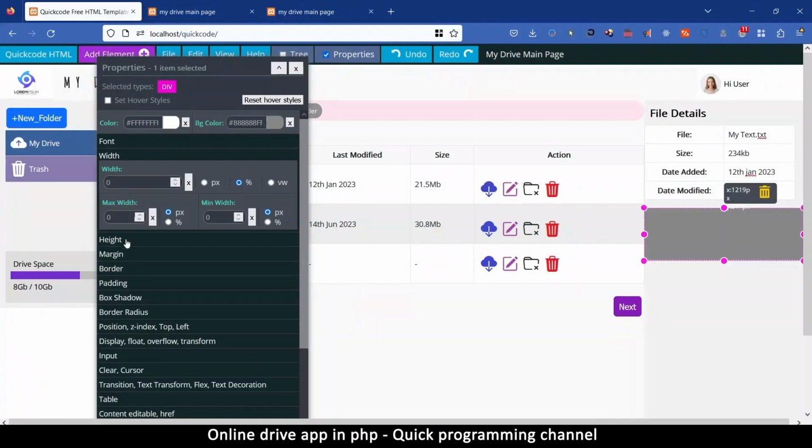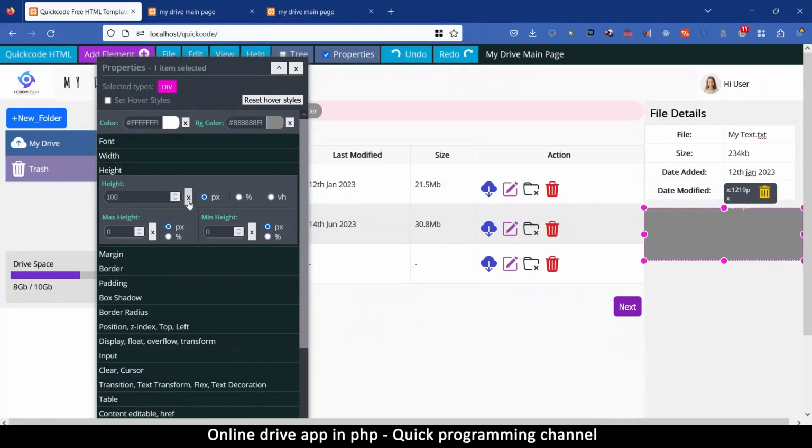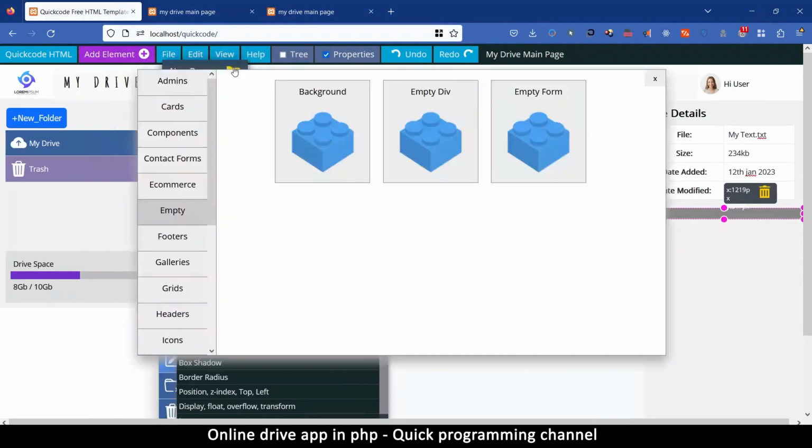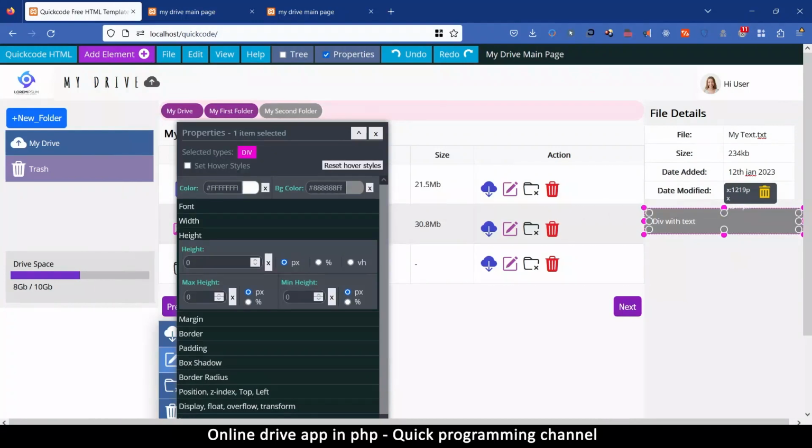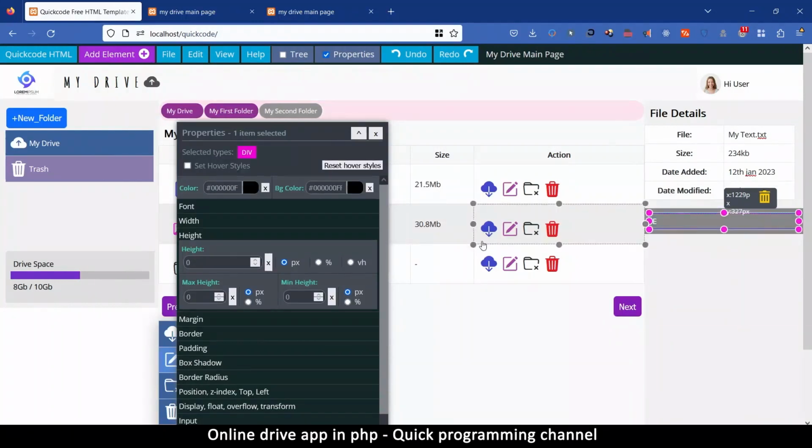The height also should be removed. But inside there, I'm going to add some text. So components, div text, and let me just say error, or no file was selected.